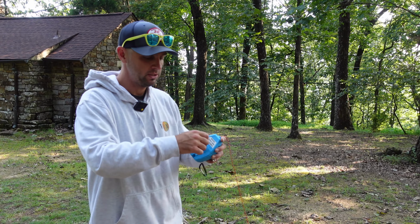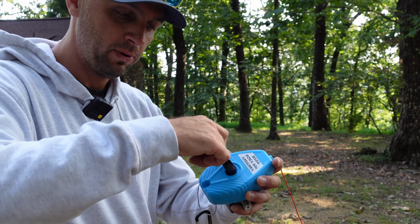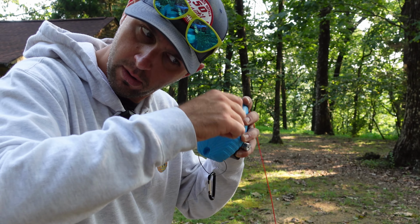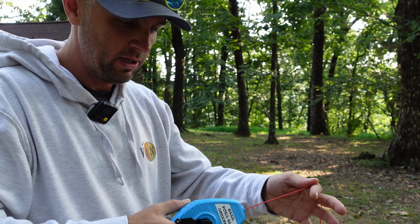Hey, so I also wanted to mention one thing about this. As I reel this in, the action is surprisingly smoother than I thought it would be. I could hear some bearings in there, but it's a very smooth action. And so there you go.